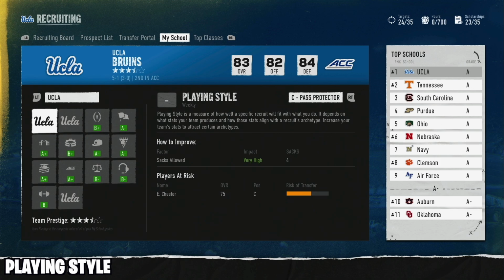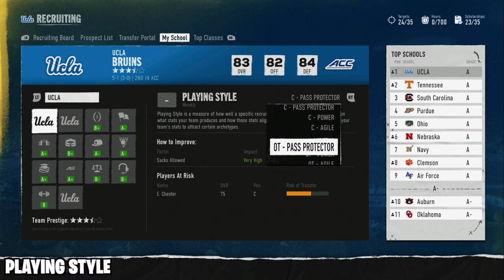And as of right now, I think I'm the number 1 school. Wow, I've only given up 4 sacks all year. Wow. I didn't even know that. It's actually pretty cool. But at the same time, I still have a player that's at risk. So it's not going to guarantee you from your players wanting to transfer in the future. So just keep that in mind. It's something to definitely check here.